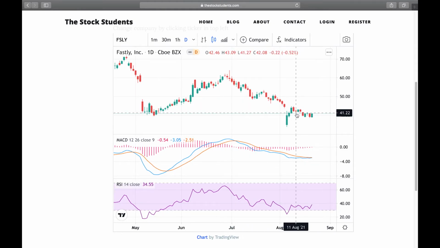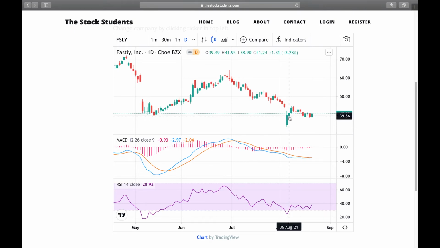So the question is, what happens now? And as always, nobody knows for sure, but I would expect that we might be trading in the range between this $40 to $60 level here. We might wave out in this pretty long range, or we may eventually fall to trade between this $33 support level made from the bottom of this candle here up to where we are right now, around $40.